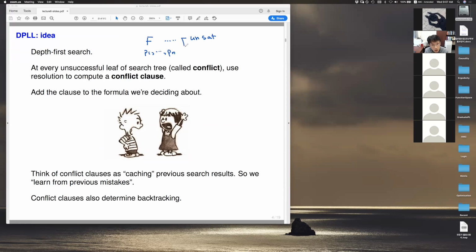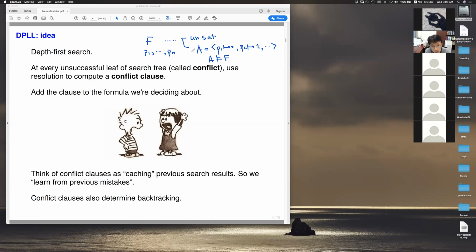So we either say it's unsatisfiable, or we have to find an assignment for these propositional variables. So assignment A, which will look like maybe maps P1 to 0, P2 to 1, and so on, such that it satisfies F. So we have to give either unsat or the second answer, which is A, some assignment to the propositional variables that make the formula true.